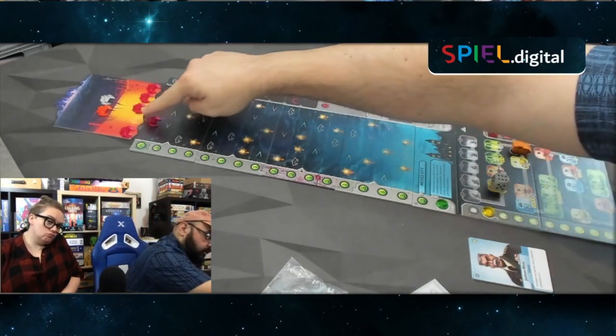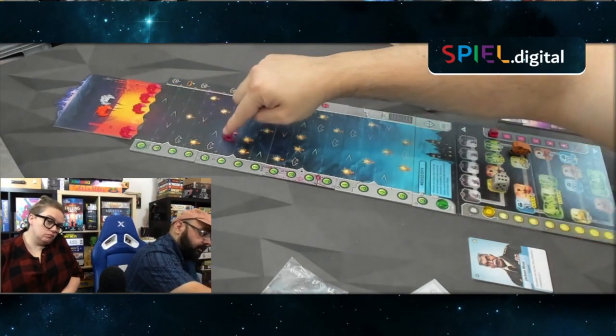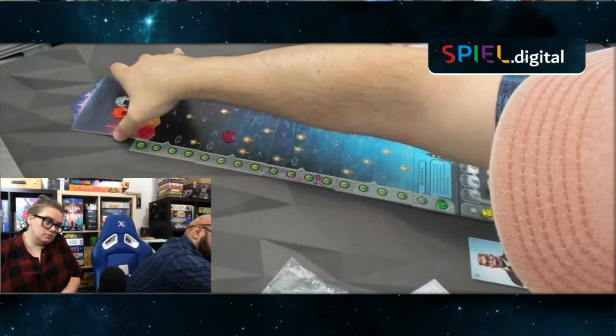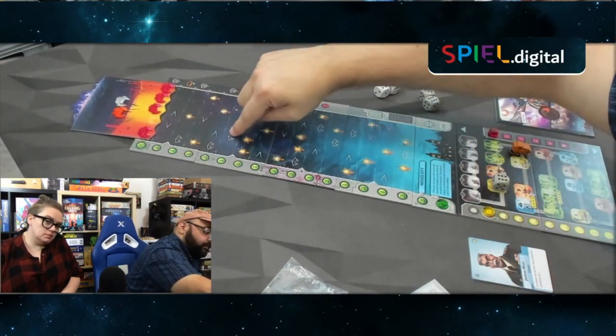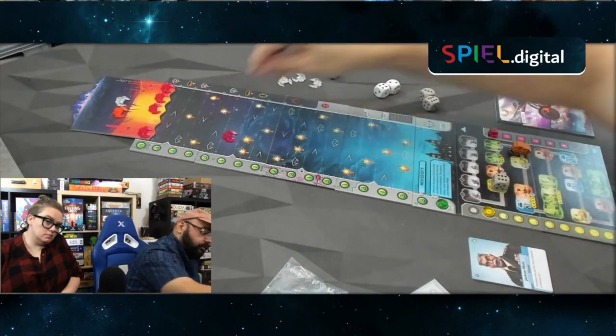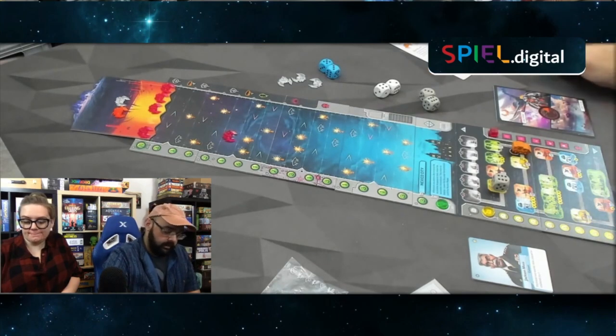So this guy's going to go 1, 2, 3, 4, 5, 6. Uh-oh. Oh, and this moves down. Depending on where it stops, an action might happen. That action is that the mothership moves down. All right. So far, so good.